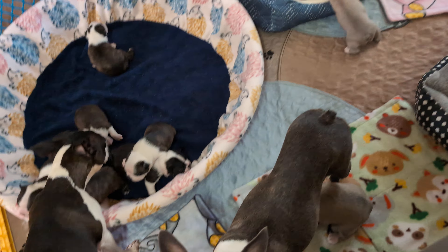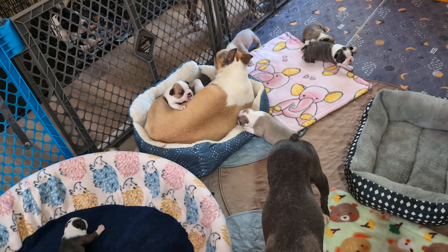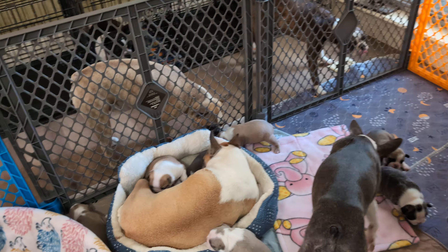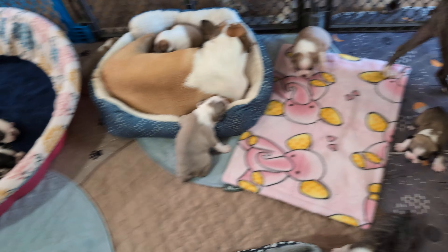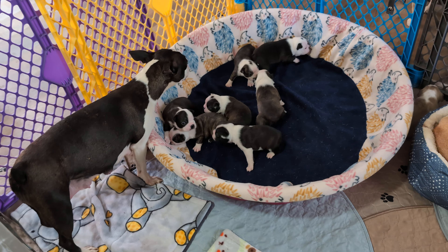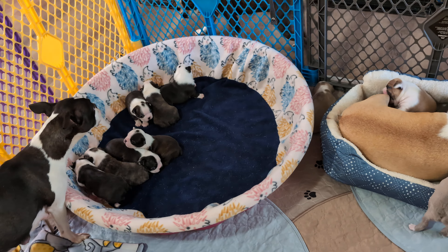I got hot doing all of this — setting up these play pens is a little bit hard by yourself. Moving 16 babies around is a little bit too. Hey Jericho, that's your kid — actually all of these are your kids. I'm thinking by Thursday or Friday, Ray Ray's babies will be out of that whelping bed and then they won't have to go through another big change.